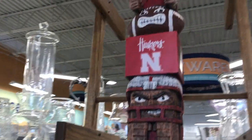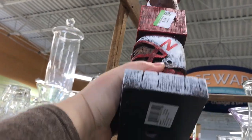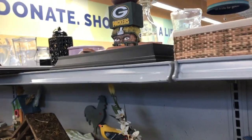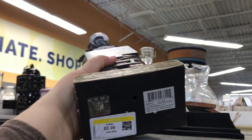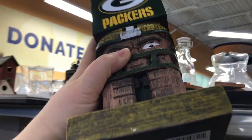Still in the wood section, and I spied this weird resin piece. What do you think these are? These are like totem poles. It might be worth looking these up. There's two of them. This one's half off. Let's look this up. All right, when I found this first one, I didn't think anything of it. To be honest with you, he creeps me out a little bit.